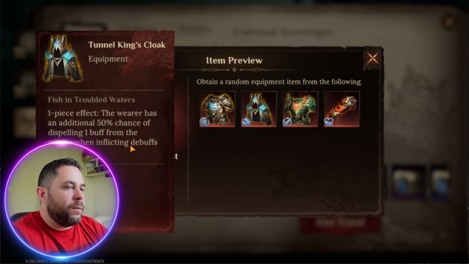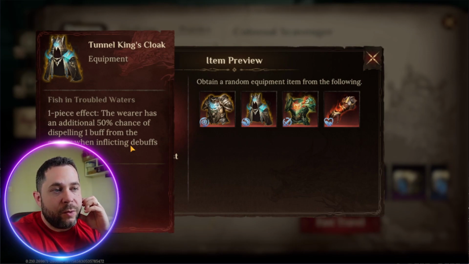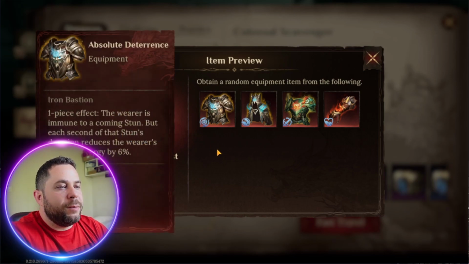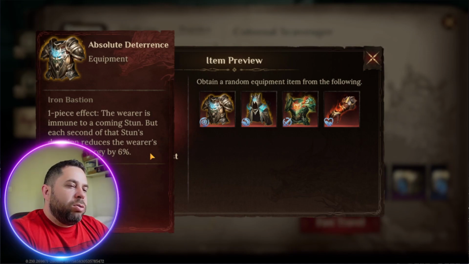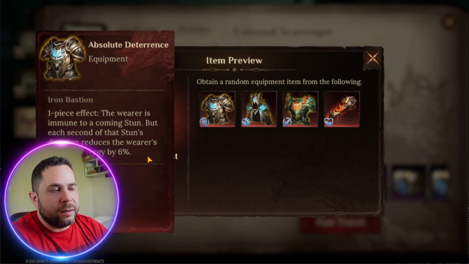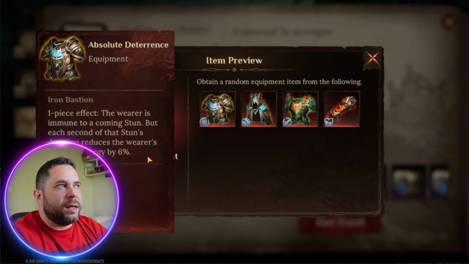So yeah, there are a lot of ways you can remove a buff, especially very strong heroes that do that job. And the final one is the wearer is immune to incoming stuns, but each second of that stun duration reduces the wearer's ultimate energy by 6%. Well, I'm not happy with this one since it's reducing the energy of my ultimate. Also, I don't care for a 2 or 3 second stun in general. There are heroes that have some control spells, like Zagwalk, for example, with the fear and the stuns. But yeah, I have mixed feelings about this chest. Reducing the energy, I'm not so happy with that.